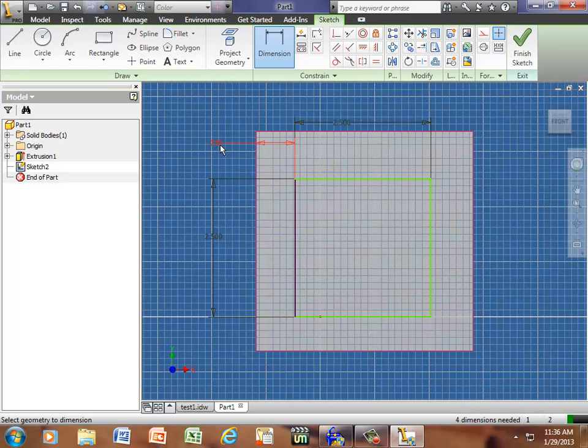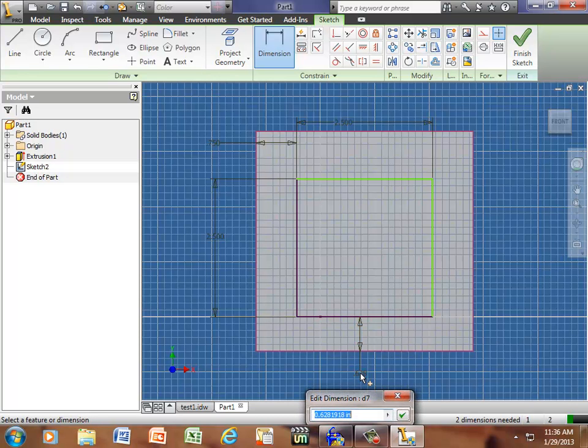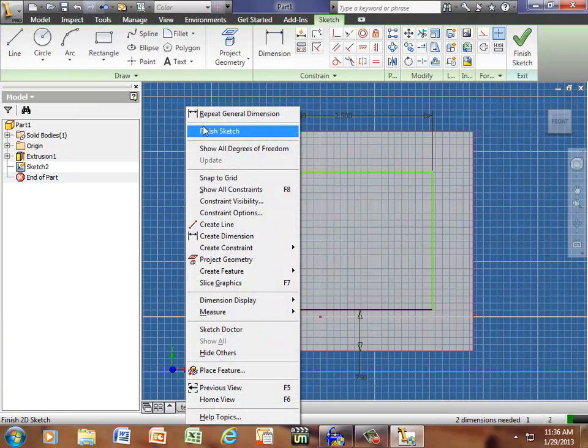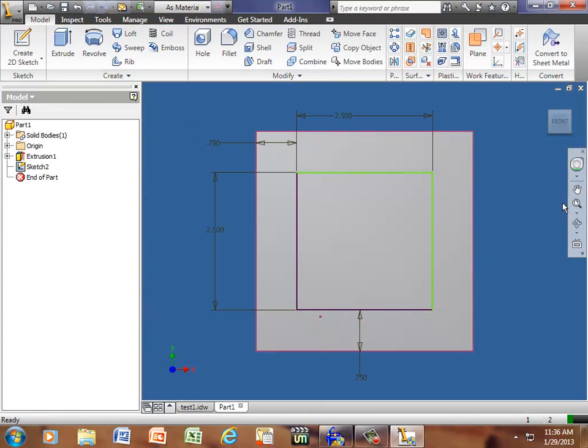I want it to be 750, so that'd be 0.75. Double click that, 0.75, enter. Now with this line, click here to here, 0.75, enter. Now we're evenly spaced. Right mouse, done. Right mouse again and finish that sketch.